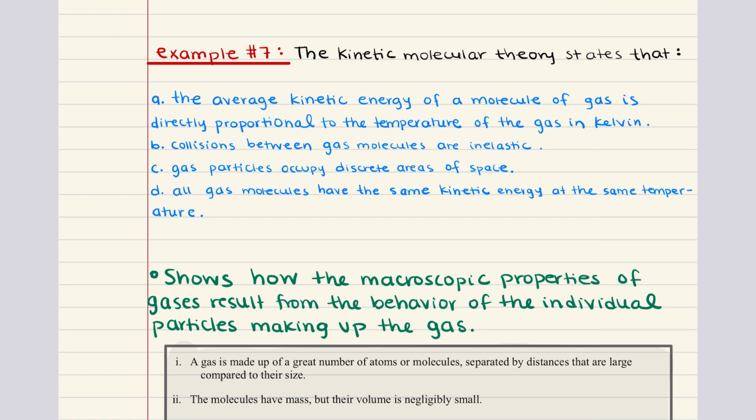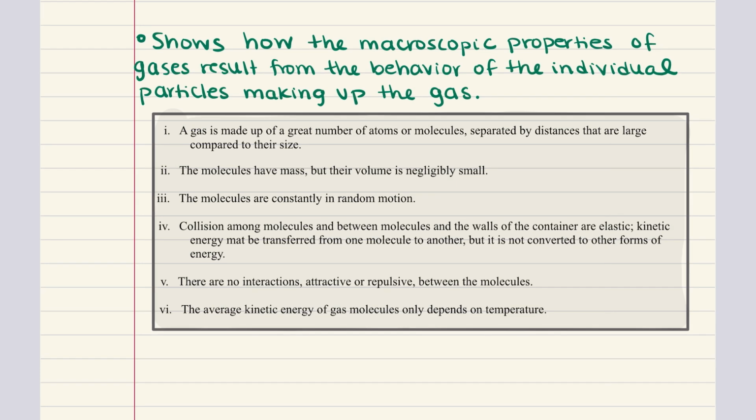All right, so as a reminder, the kinetic molecular theory of gases is a model that explains the behavior of gases at the molecular level, and it makes several key assumptions about the nature of gas particles and their interactions, and this helps us derive the ideal gas law and obviously explain the properties of gases. First point we want to go over and remind ourselves of is that gas particles are in constant random motion. This explains why gases fill their containers and then exert pressure on the walls.